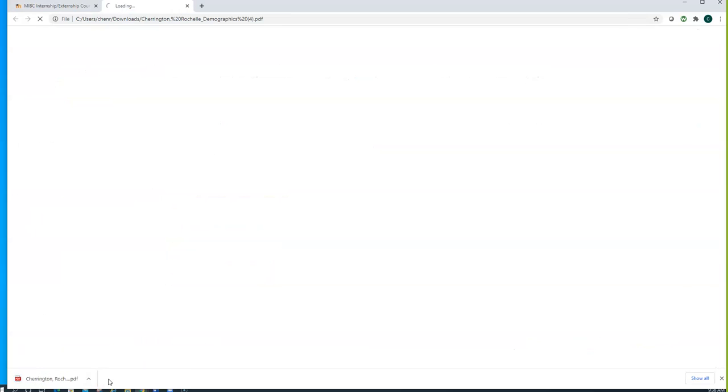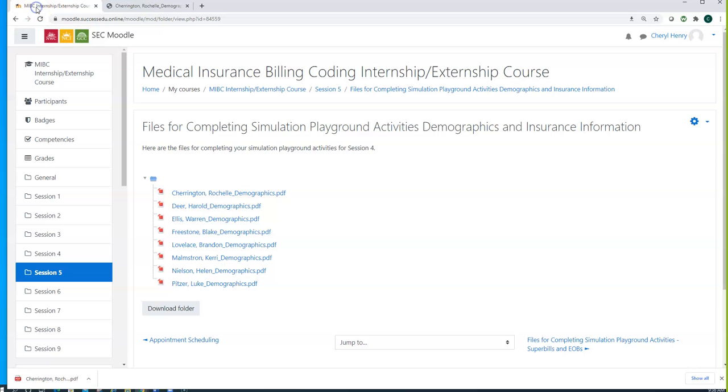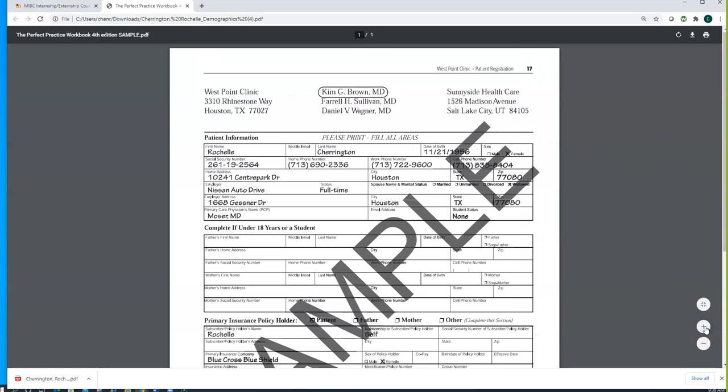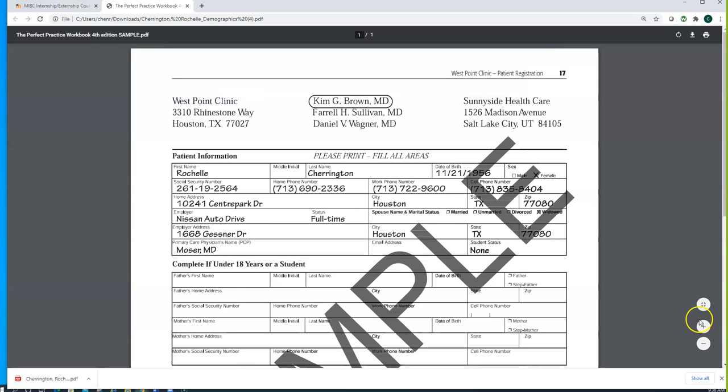The sheet that you're about to see now, granted, in many cases, patients are coming to a technology-appropriate office. Some offices are very updated or up on technology, and they have a different way of entering demographics. But for the sake of getting practice with the steps, we're going to have you manually complete demographics on patients.